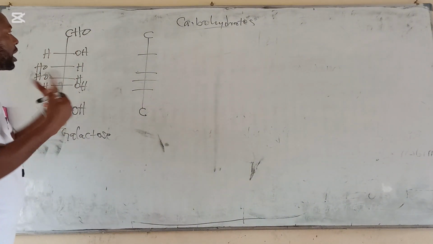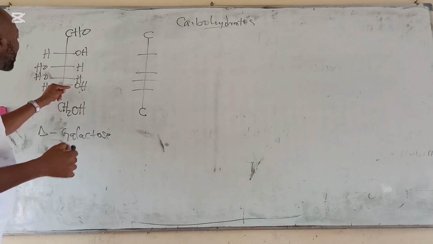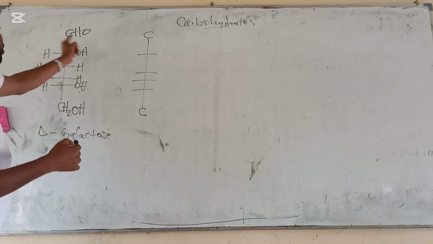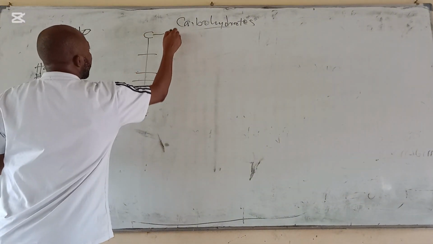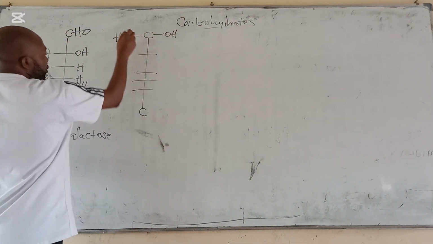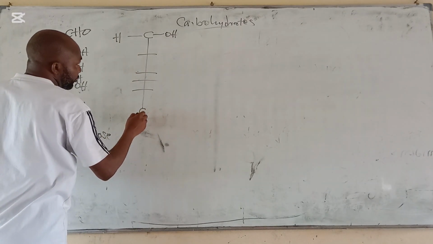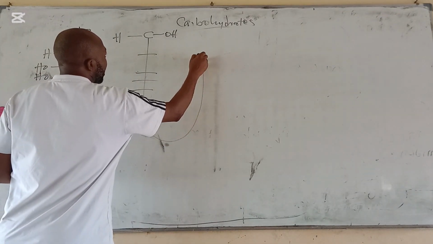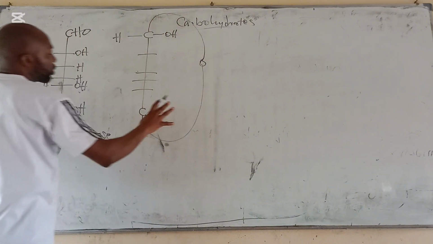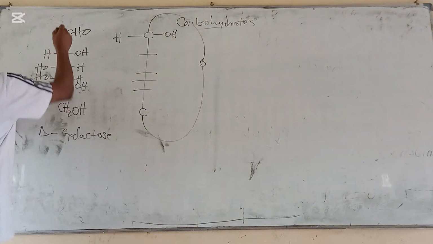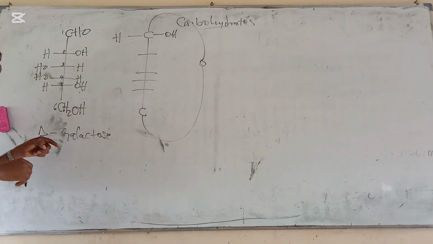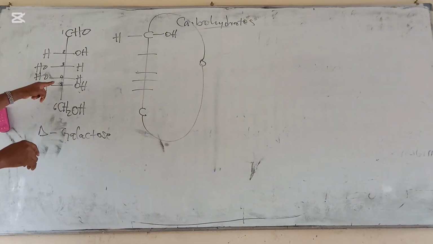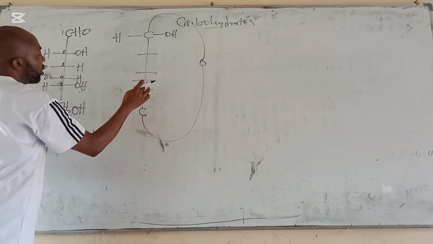Remember, if I'm looking for alpha, it means when I move my bonding process, the OH will be at the right. So I will save that energy of doing all of that. I just put my OH here, it's at the right, that's alpha. My hydrogen is here. From here, I want to take it this way. Call it O here, this way. So that one is settled. That's from carbon 5. Remember, this is 1, 2, 3, 4, 5, 6. These are hexoses, meaning there are 6 carbons. So this is 1, 2, 3, 4, 5, 6.